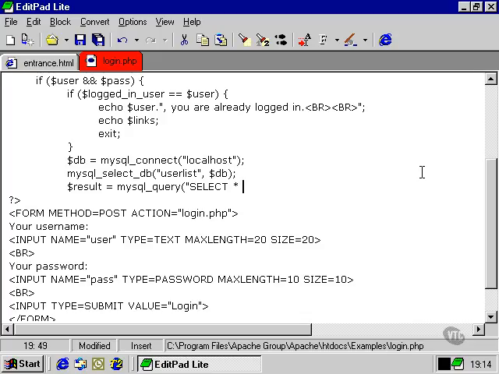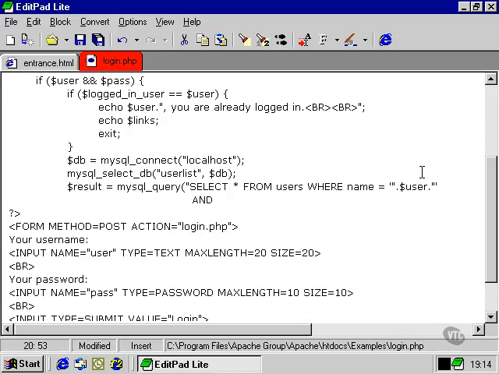And what that's going to be is select star from users where name equals, then we're going to have to put a single quote, double quote to break out, concatenation operator and the user variable, concatenation operator, double quote to get back in to the string, and a single quote to indicate that the value that we're trying to compare to the name field has concluded.